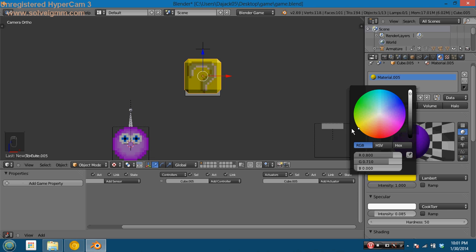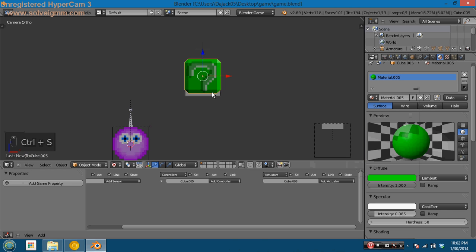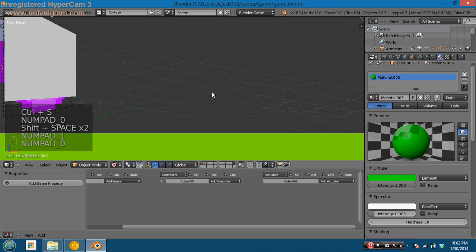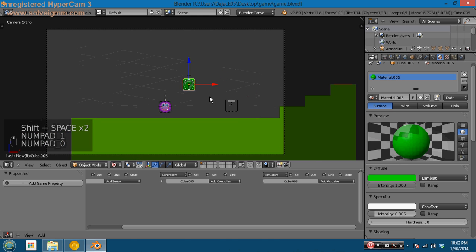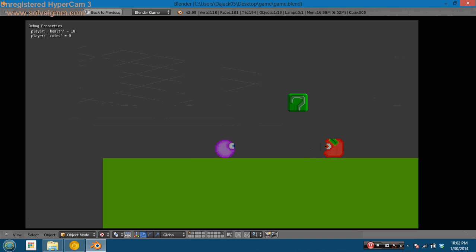Okay, so we're going to make these guys green because green's a good color apparently. Green means welcome to the party. It's kind of a similar green to this though, isn't it? Oh well. Alright, so now we've got basic textures set up. There's a little bit more functionality we might want to change on here to make it a little bit better, and this is where I'll show you.